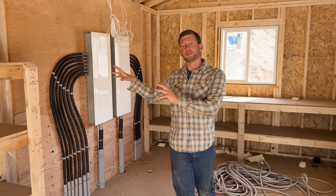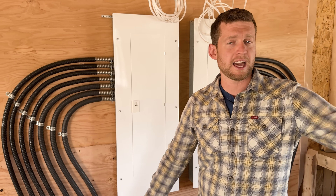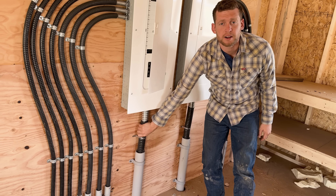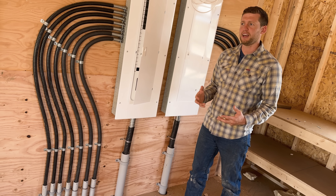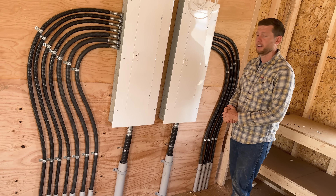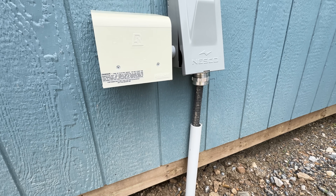The electricians came out and ran power to every single one of the cabins, so each one of these cables goes to one of the cabins. We've got our main breakers in here to shut power off between cabins. This is the main power coming in from the hydro line — we're still waiting on BC Hydro to hook that up, hopefully in the next couple weeks. It's a government agency so it does take a while to get through the permitting process, but all the electrical is run to the cabins — outlets, plugs, and sockets all wired in. As soon as we get connected to the grid, everyone will have power.